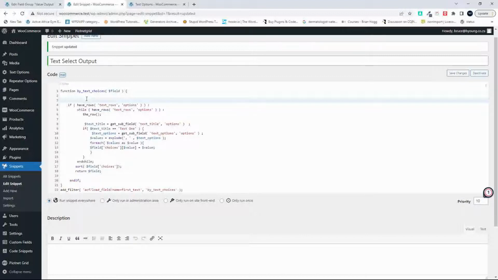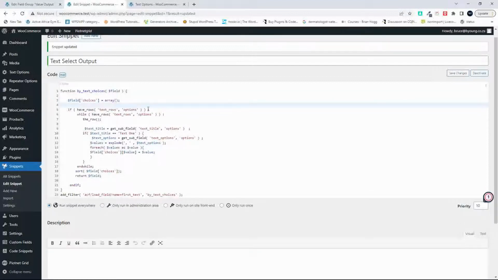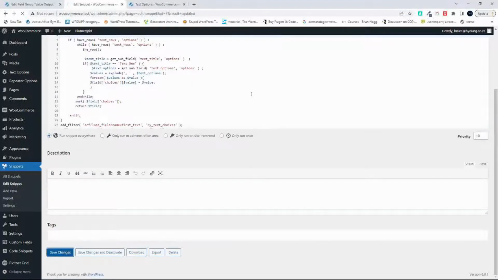So to make sure that the field array is empty before I continue, we will simply say that we want field, and we don't want any options, any choices, should I say, in this array. So we go, and that'll make sure that before we start, our array is empty, and we can just save the changes.